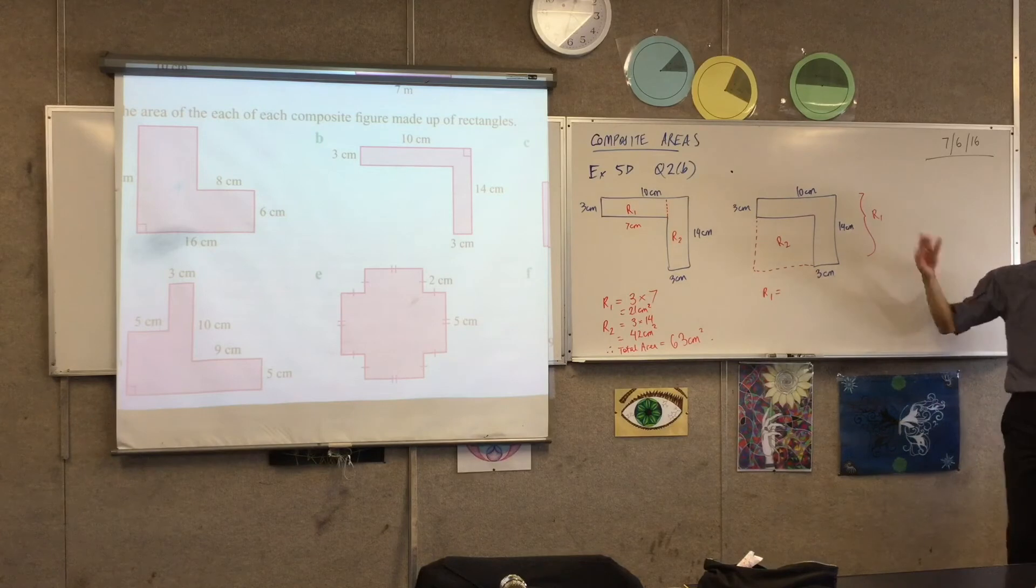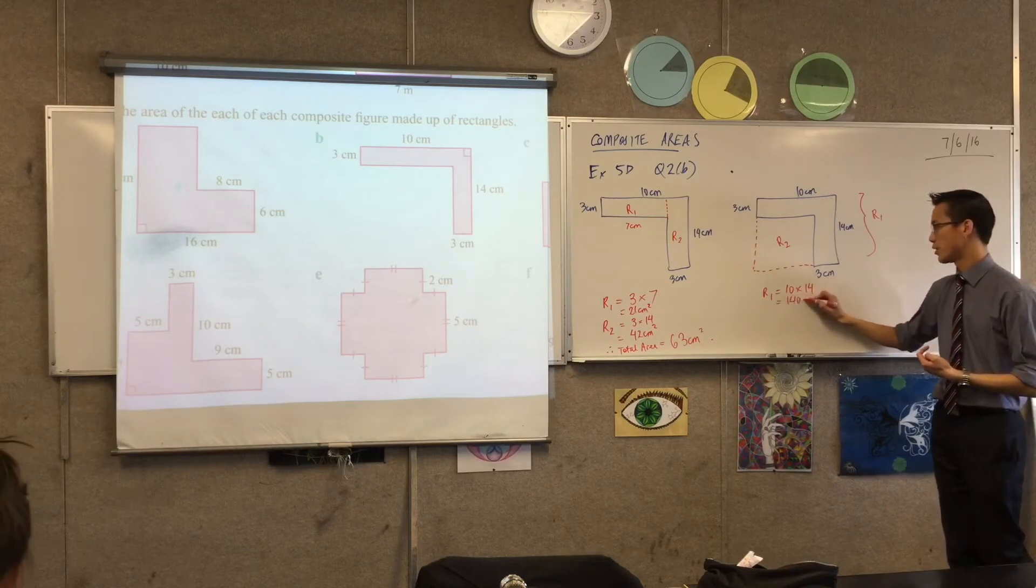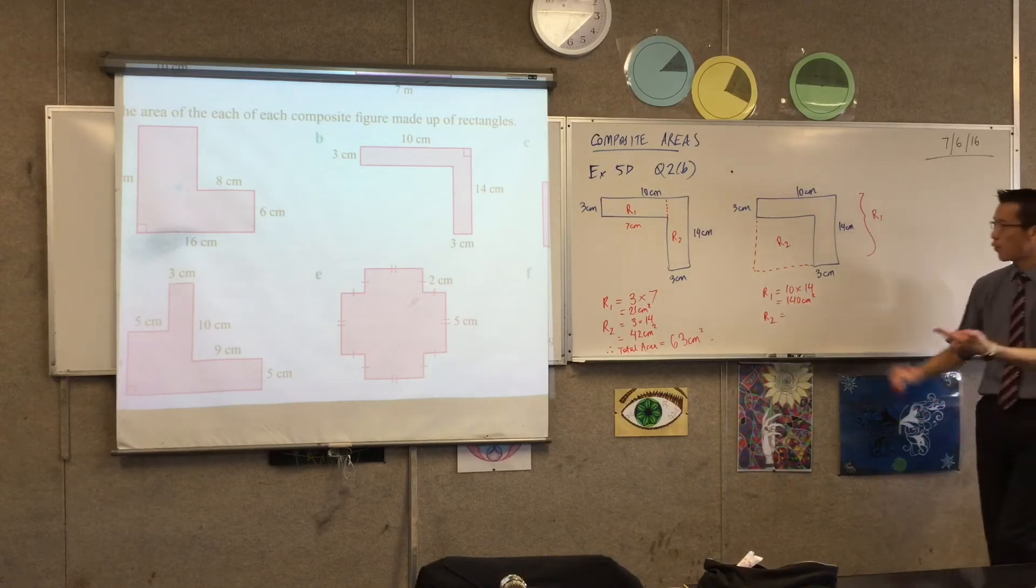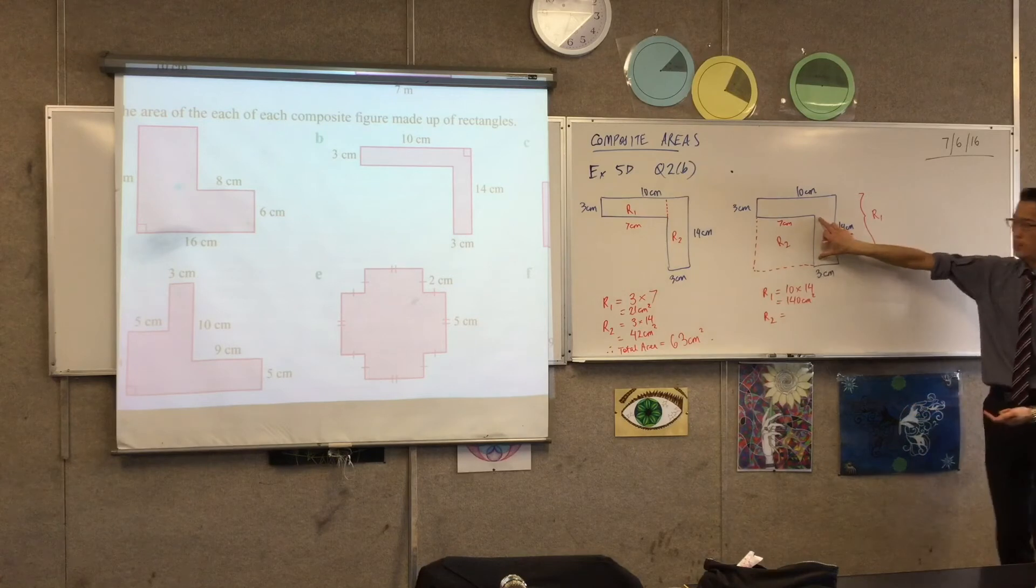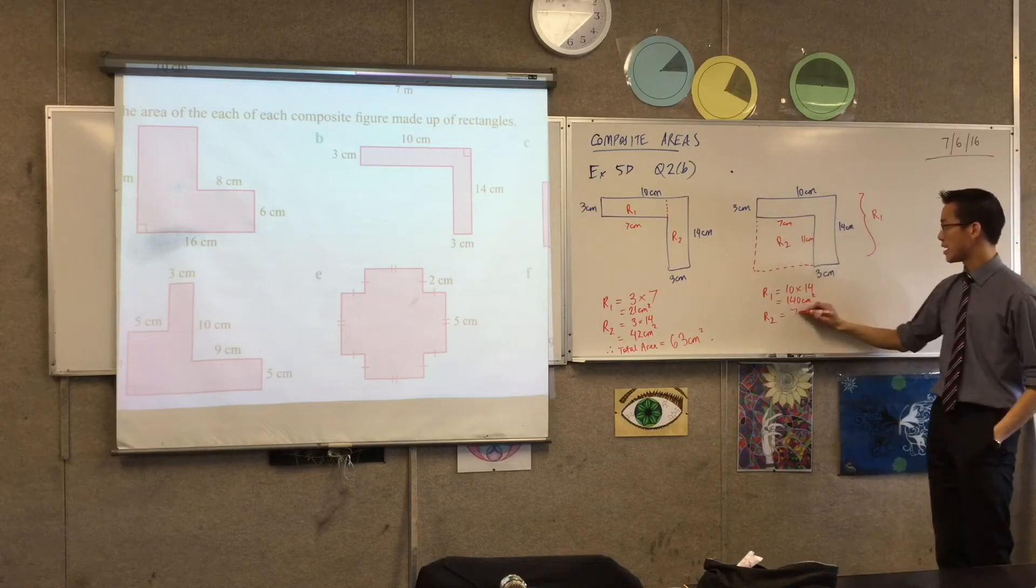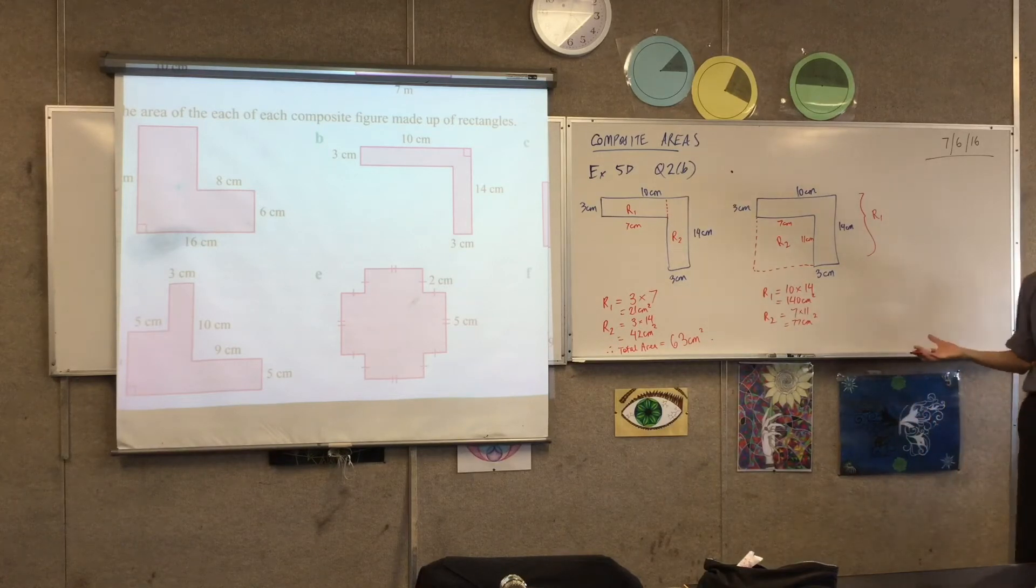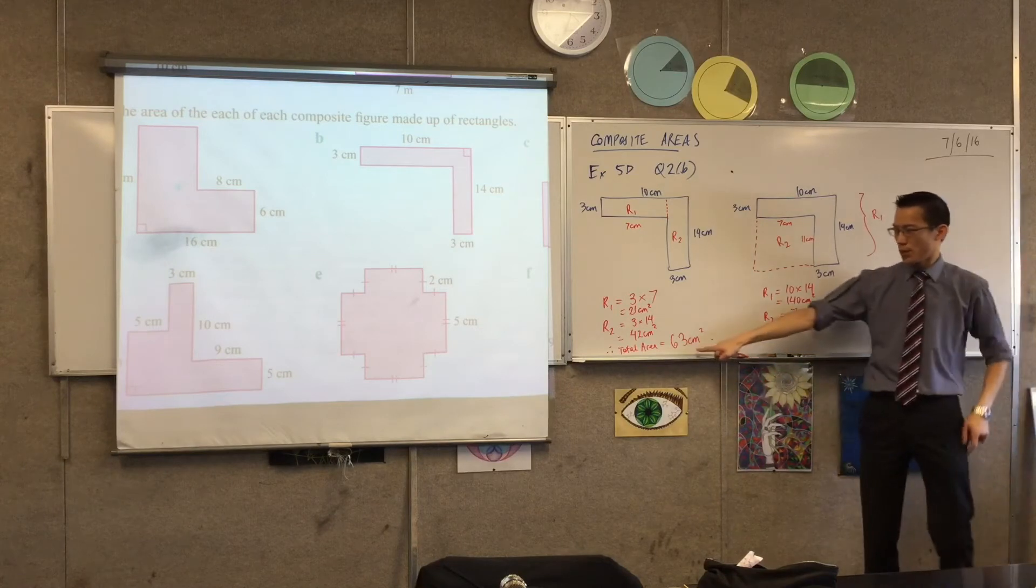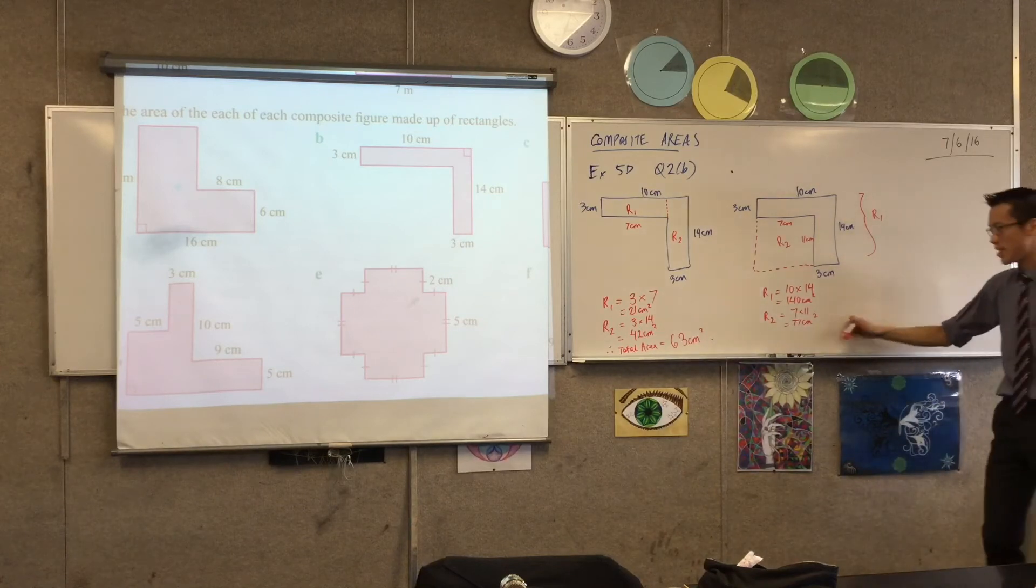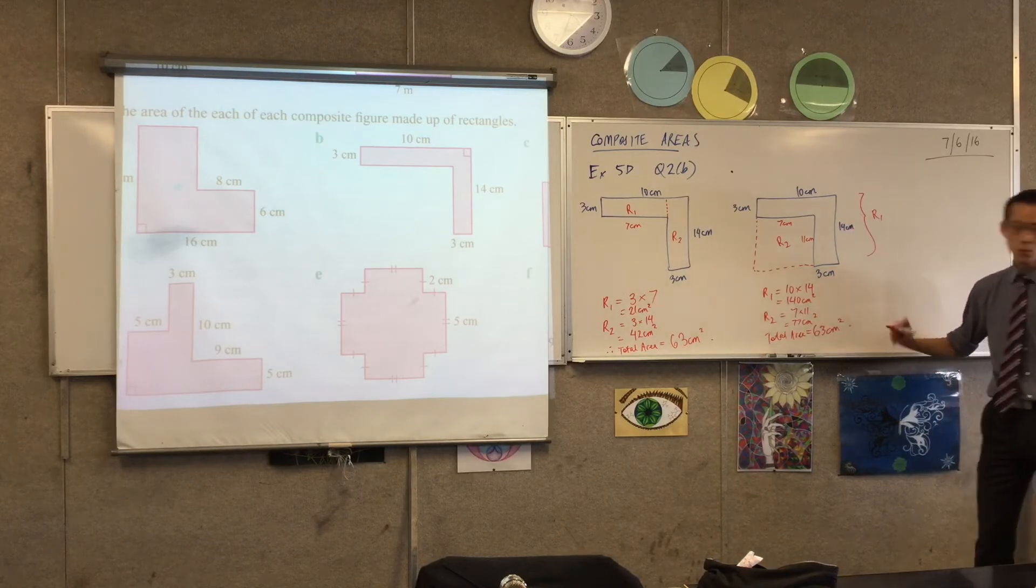What's the area of this big rectangle? 140. Yeah, 140, which of course comes from 10 by 14. So, I'm just going to pocket that away. And when I work out this smaller rectangle, I've got to do what I did before and say, oh, well this is 7. What's this distance? This is 14 take away 3, yeah? So, 11. So, I'm going to say 7 times 11, that's 77 square centimeters. Now, importantly, because I'm combining these areas in different ways, I'm not going to add them like I did over here. I'm going to subtract them. So, I'm going to do 140, take away 77. But again, because it's still the same shape and you can confirm this on your calculator, you will still get 63 square centimeters.